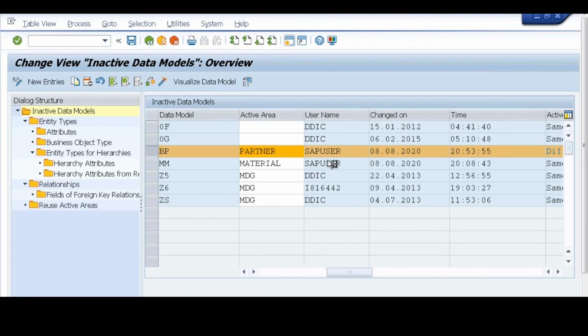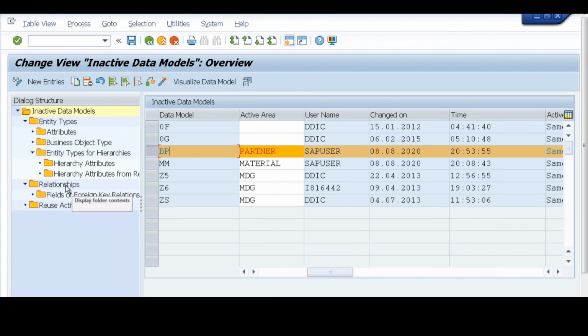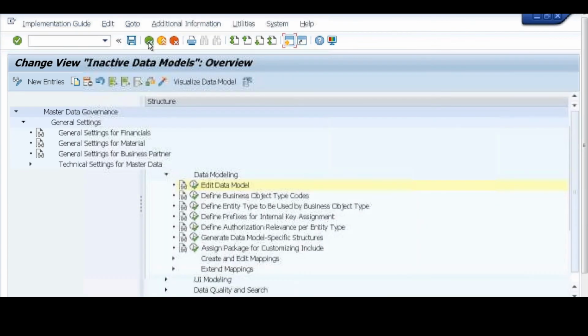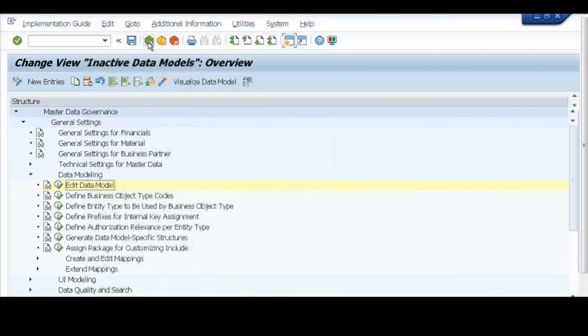Then this material entity type has been defined as a type 3, and the purchase info record defined as a type 4. Then we made a relationship between type 1 and type 4, then type 3 and type 4. Then as usual we generated the data model specific structure.